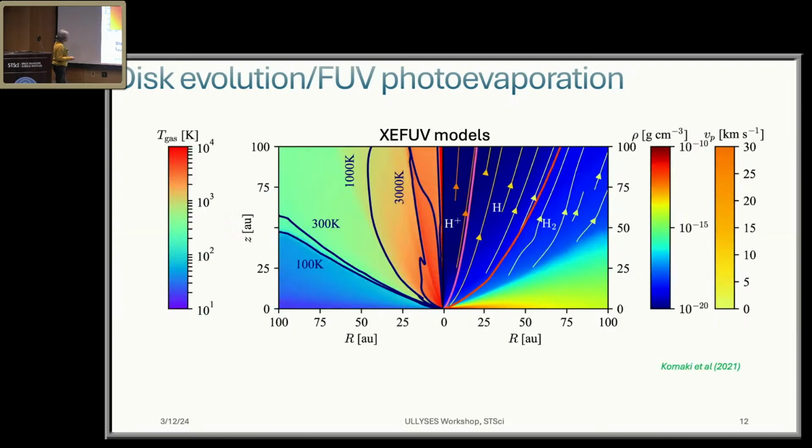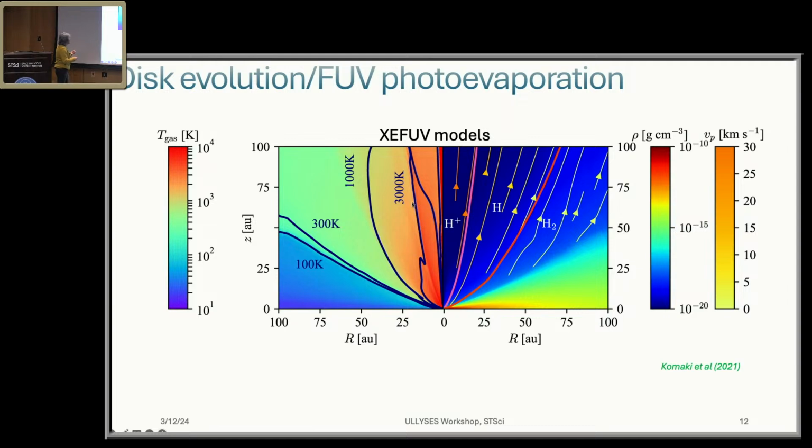But there have been other approaches in the literature, so this is a newer model by Komaki et al., and there have been others. They have the same thing, but here they simplify considerably the treatment of temperature and the chemistry, and they also solve for the evolution only for a short period of time, but they do the full hydrodynamics. So the reassuring part of this is that, so this is what you're looking at, a model showing the gas temperature and the density and the flow velocities, and you can see over here that, I'm always losing this cursor.